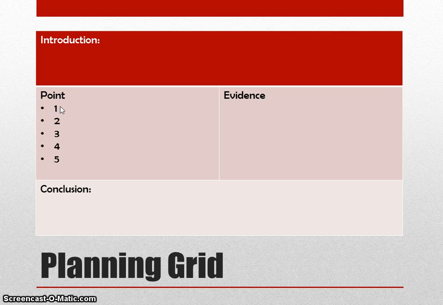Now, it's a plan, so you may not necessarily think of your points in the order in which they're going to appear in your essay. The nice thing about your planning grid is that you can just then put little stars or arrows, and you can decide maybe point 2 needs to go first, or maybe you're going to join point 2 and point 4 because they're quite similar. And as I mentioned earlier, that will give your essay focus so that you can decide on the best order for your ideas to be presented in to build your argument.